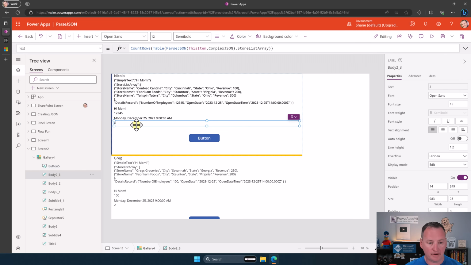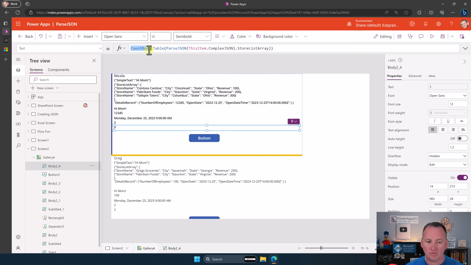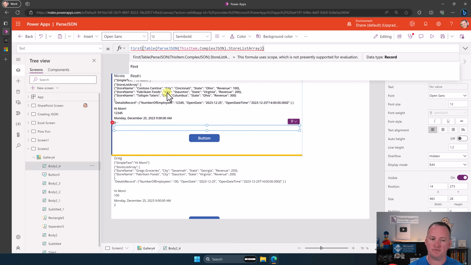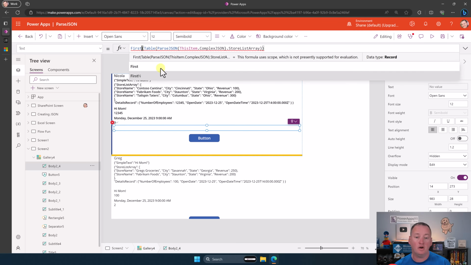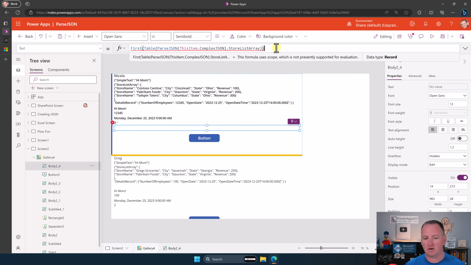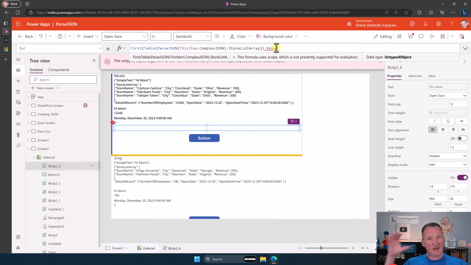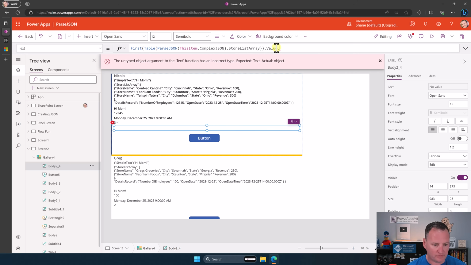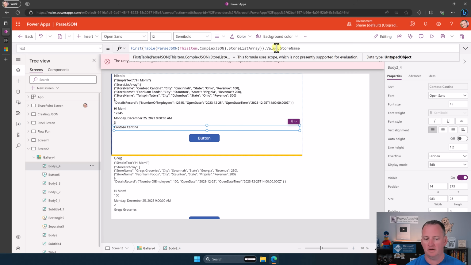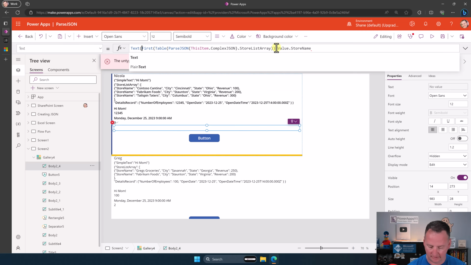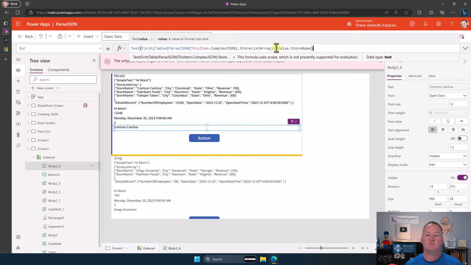Like, so if we go back up here, let's just copy this real quick, copy, paste. So if we go here and we change this to first, right? We know that first takes a table, gives you the first row. And so PowerApps is mad because we're given a record. And so if you do a dot, the first from the table says, oh, there's a column called value. But what is the value column, right? It's that untyped object. It's basically just that blob of information. So then what we could do is say value dot, and what's the first field? Store name. And look, there's Contoso Cantina. It's still an untyped object. So then I would want you to put the text function around it. So you could get that, right?